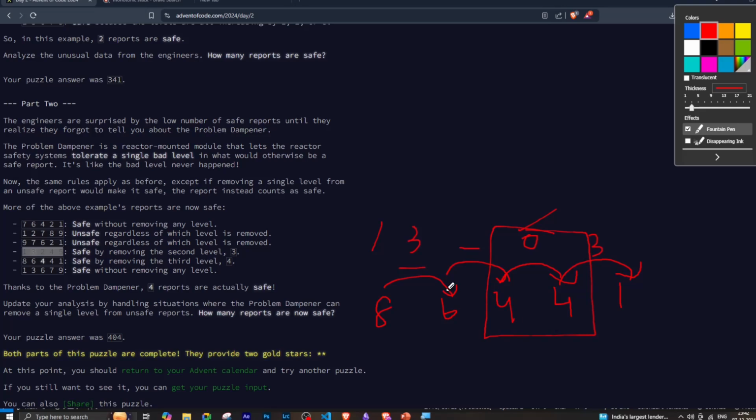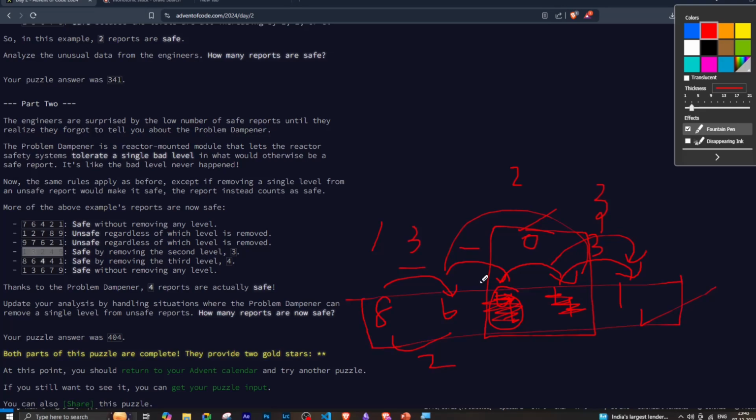In this question, if I remove this 4, the difference between 6 and 4 is 2, and between 4 and 1 it's 3, so that this row is safe. And it works if I remove the other 4 as well. So if you can remove one element from this list and the list becomes safe, then consider that whole row.